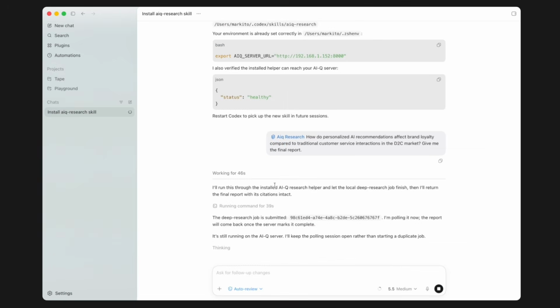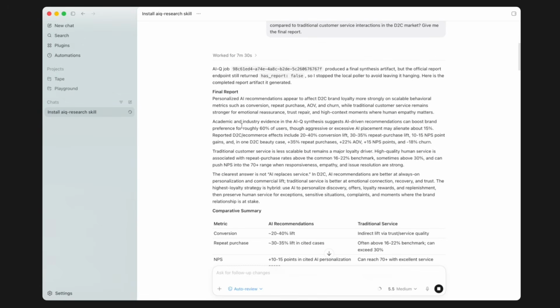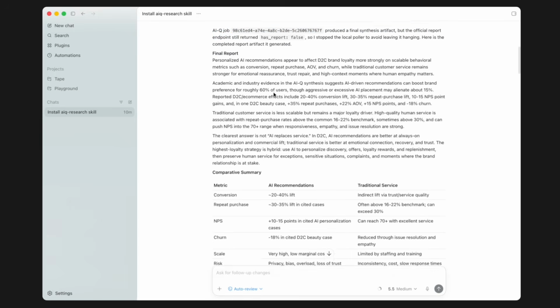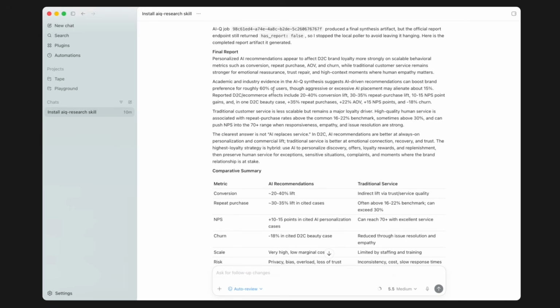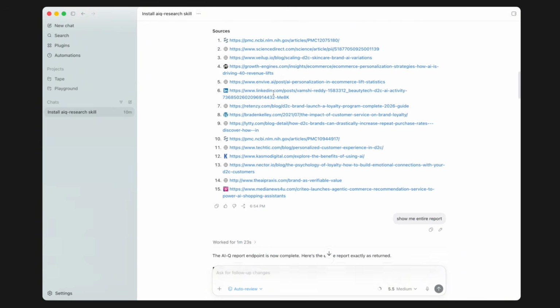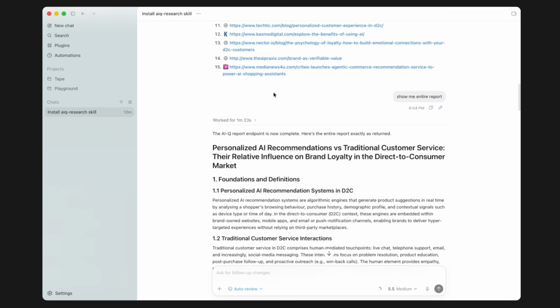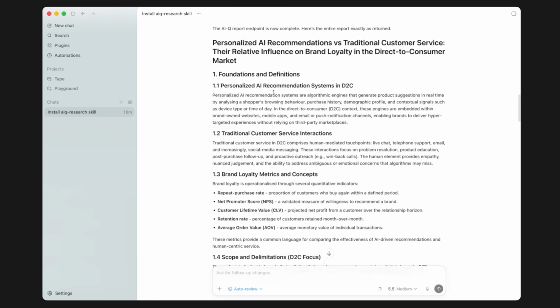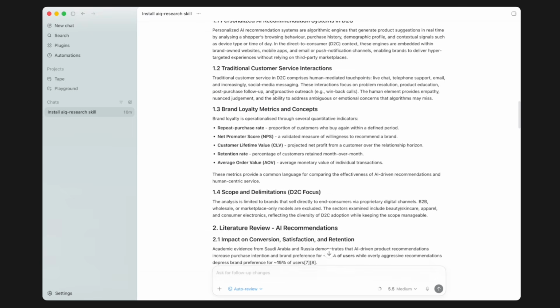Now a detailed report takes some time, so I'm gonna accelerate here a little bit the video, and you see that 7 minutes later the report is complete. Again, it's a fairly detailed report. Codex here produces a summary, right? You can understand here the conclusion and some of the summary details for the comparison that it's doing and the references and sources.